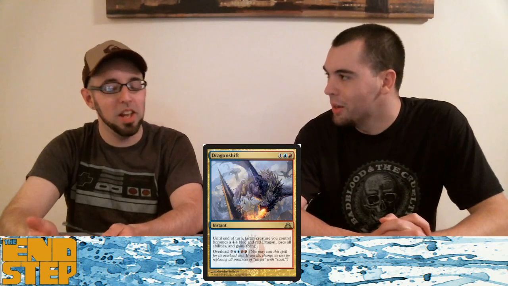I think it's just funny that we have something called Dragon Shift, and Sarkhan Vol always wanted to be a dragon, but he had nothing to do with blue whatsoever. So I don't know, maybe he needs a... I'll send in an application. He needs to change colors.